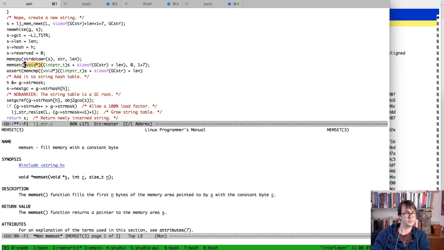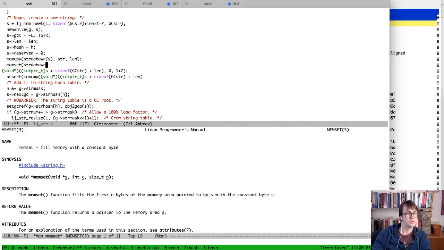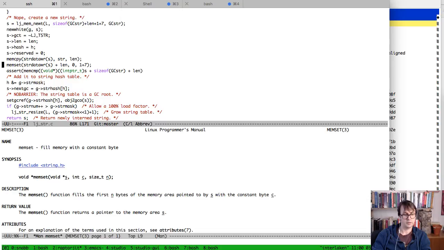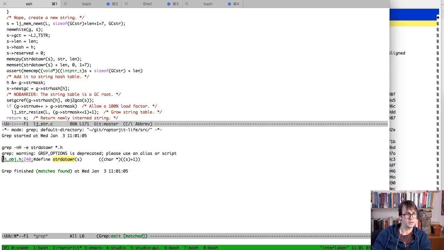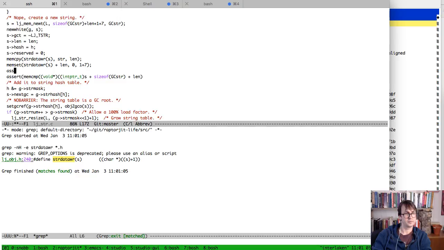So we can shorten that. Sorry, I need to just type check that. I shouldn't be digressing, but let's just check. That returns a character pointer. Yes, it does. So it's safe to do arithmetic on that. Okay, and then we can use that again here.